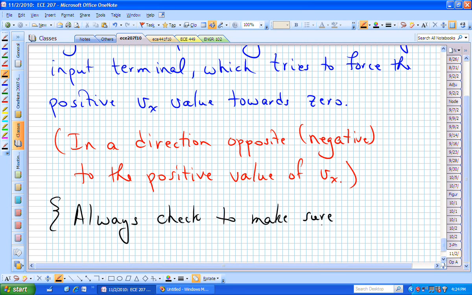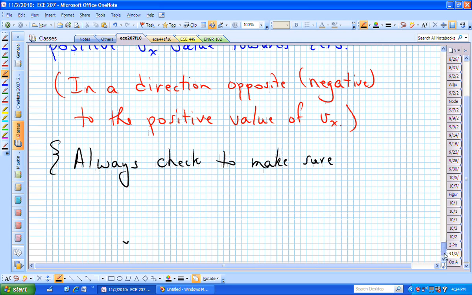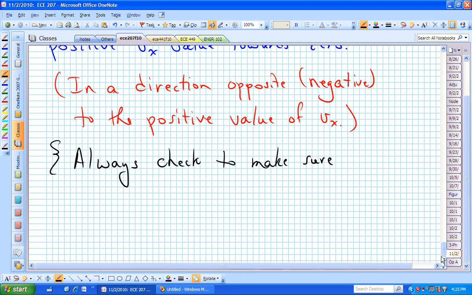So let's say your power supplies were at minus 9 volts, plus 9 volts. You do some analysis and you come up with an output of plus 20. You go, wait a minute, that's not physically possible because my supply voltages are plus 9 and minus 9. I can only go to plus 9. So I must not be operating in the linear operating range. It would be nice if we could always check, but if that result occurs, then we know we're not in the linear range and we can say, okay, now let's go back and analyze this as if we're not in the linear operating range. Question?